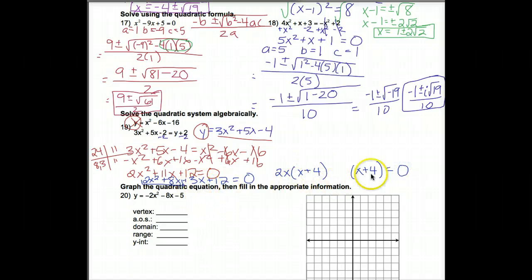If I work backward, what do I multiply x by to get 3x? That'd just be a plus 3. So factoring, the fronts are 2x plus 3, and the parenthesis they shared is x plus 4. So if I set each of those equal to 0, if 2x plus 3 equals 0, subtract the 3, divide by 2. So x equals negative 3 halves, and this one would give me x equals negative 4.